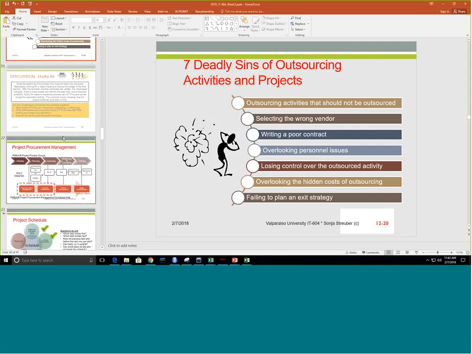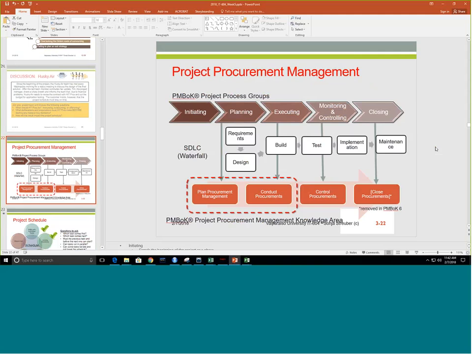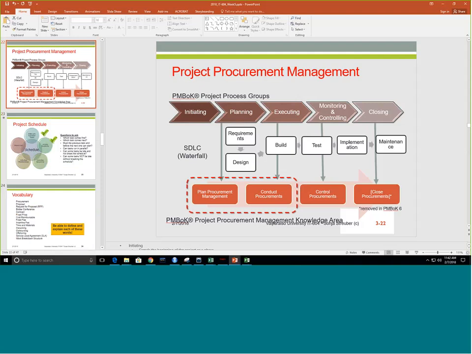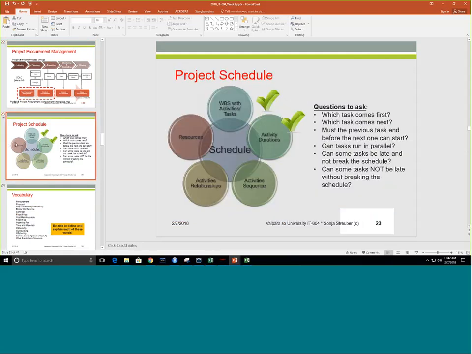So now, these here are the steps in project procurement management that we touched on at this point. Project procurement management is in fact a PMBOK process group. The most important thing here from your management standpoint is to control the procurement, right? And that's what we just discussed. So let's assume you have your WBS. As I said in the introduction, you've got your activity durations, because now you know who's going to do the work, how long it's going to take them, right?